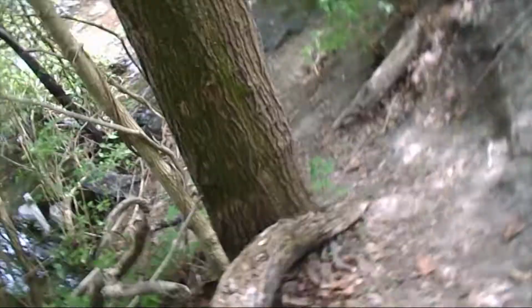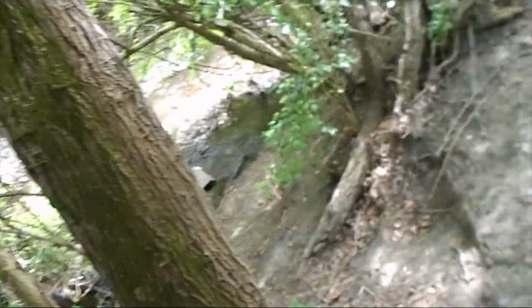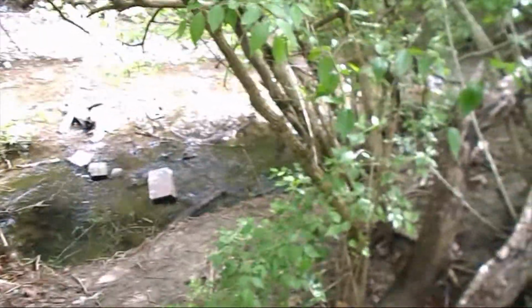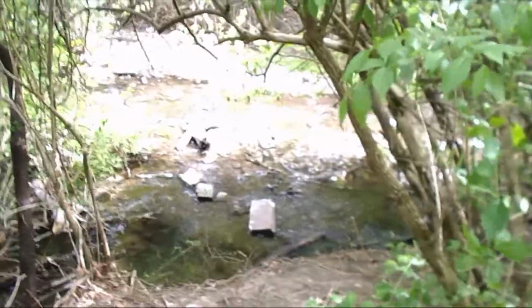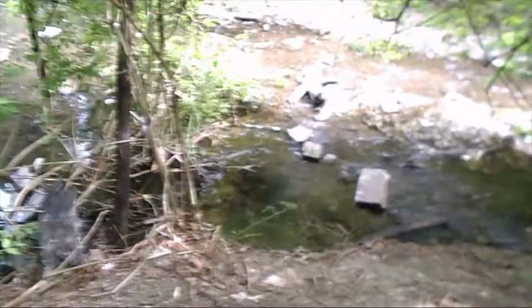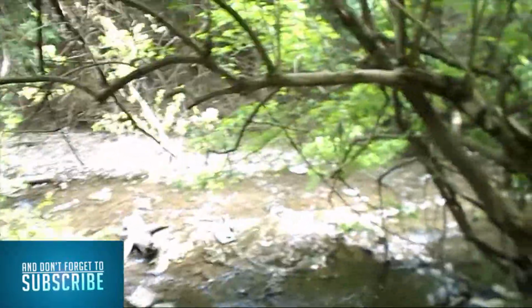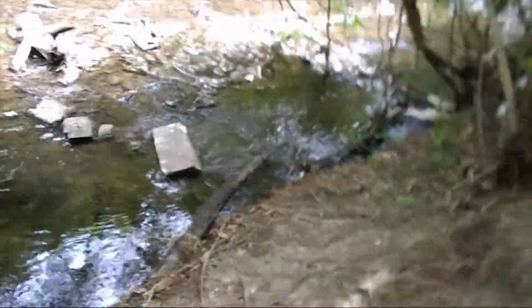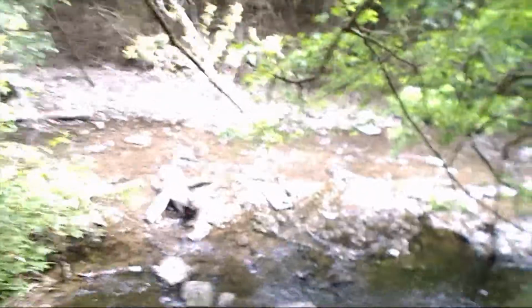Oh my god, this is slippery. The leaf is making everything slippery. Get out of the way. Oh, I'm gonna kill myself doing this. I know, a gamer trying to do trails. I know. I'm not exactly fit doing this, and I don't do this very often, obviously. Doing this is a little tricky, especially if you don't know what you're doing.